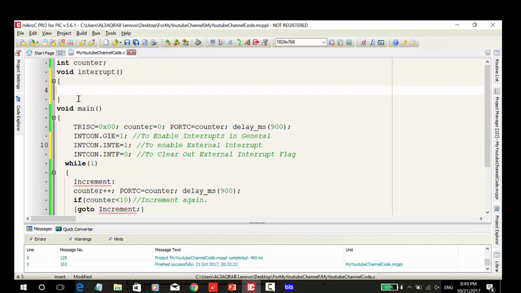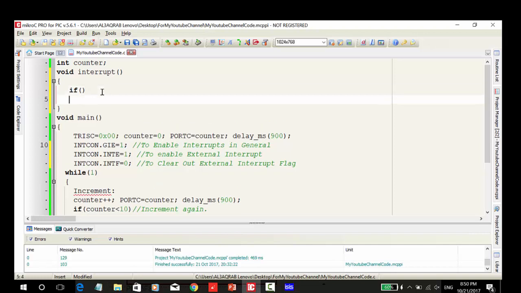Now, as a good practice, it's also important to make sure that not every time you go to the interrupt, you execute what's inside. You also have to be more intelligent. So how do we do that? We have to check this interrupt flag, right? So here's how I'm going to do it.